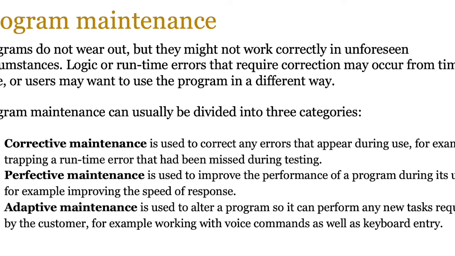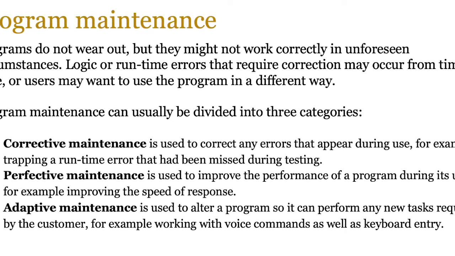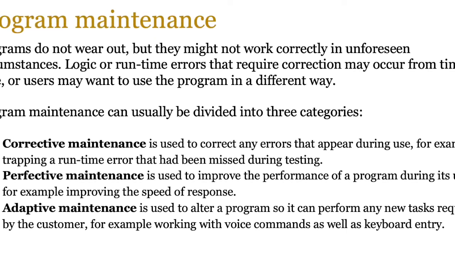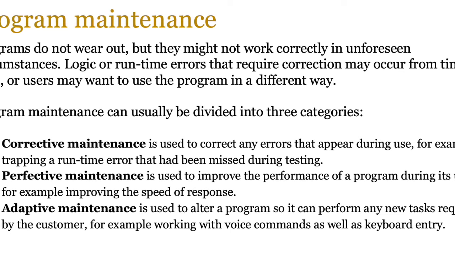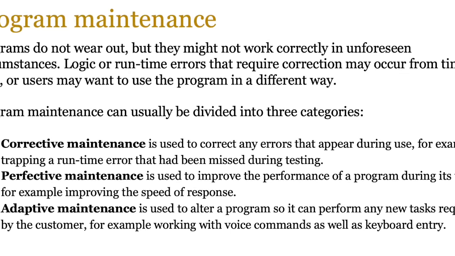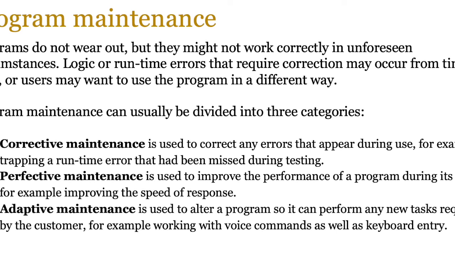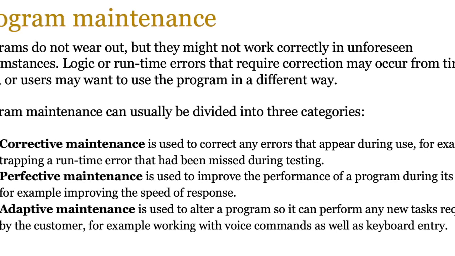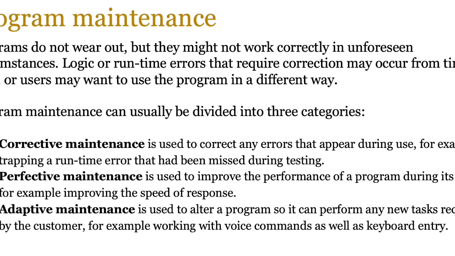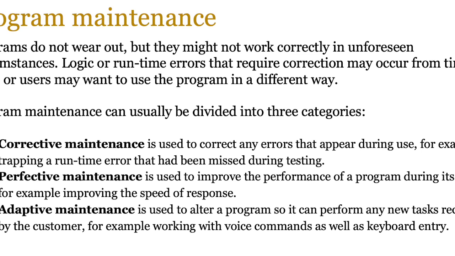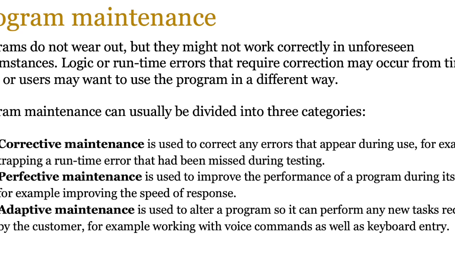And then there is adaptive maintenance, which is used to alter a program so it can perform any new tasks that are required by the customer. For example, they might want it to work with a new piece of hardware they've acquired, or a company's software systems have changed, or in the case of a company takeover, a new company has acquired them and they have a different set of systems, so they want their existing program or software to be compatible with them. All of that can come into play, and that's where adaptive maintenance comes into the picture.